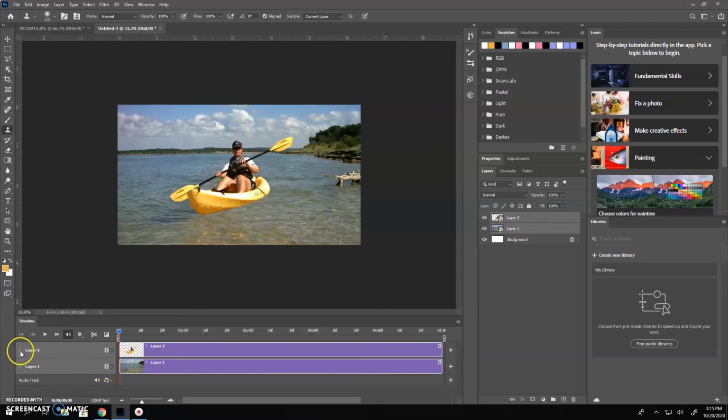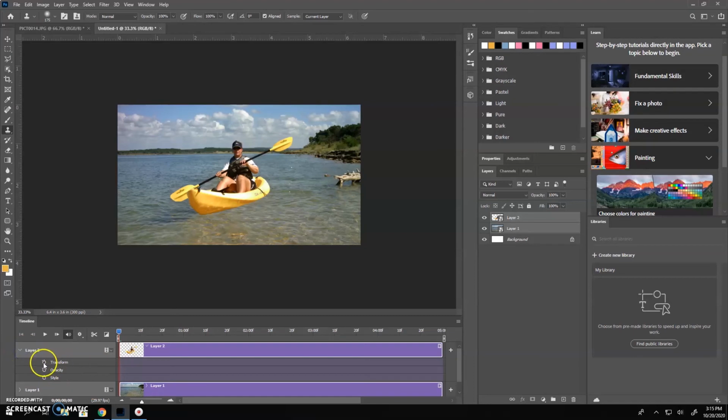Now, if I expand the layers, you're going to see that you have the ability to set keyframes for transform, so that's size, opacity, that's whether it's see-through or not, and your style. And you have that on both layers, so they're both controlled separately. Okay, so what I want to do is hit the keyframe for transform. That puts a starting point for this image.